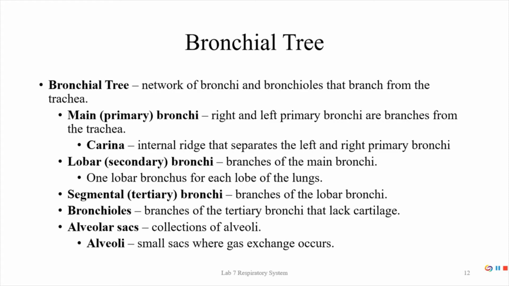Now, what's going to happen is, guys, our bronchial tree with the bronchi, bronchioles down to the alveoli, we have our main bronchus called a primary bronchus. Now, I always call it a primary bronchus. I always did primary, secondary, tertiary first, and then I'd use the other names, and we've kind of moved to calling it main, lobar, and segmental. But I will use those names, and alternate names are things you need to know. So the main or primary bronchus, there's a right one and a left one, and you will notice that the right one actually has less of an angle that it travels, and it's more likely objects are to get in there.